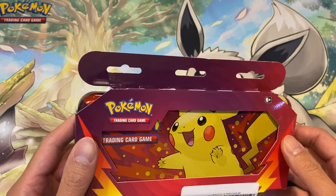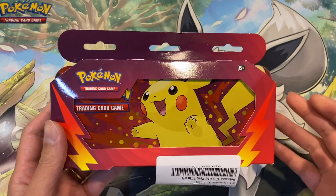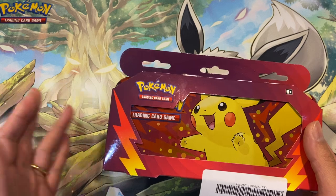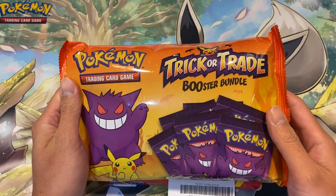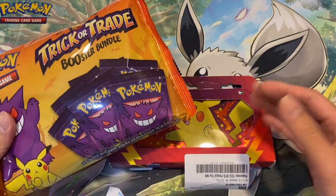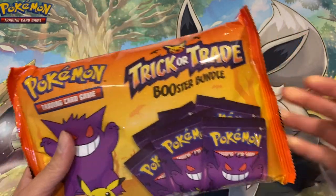School restarted just last month in September in the UK, not sure about other parts of the world. I'm glad to see this because Pokemon are doing something very smart business-wise — creating products for all types of target markets. They even created something for Halloween: Trick or Trade, which is US exclusive, so I had to import these from the US. They just arrived today, which is a bit of a coincidence. It just proves that Pokemon is very much alive as a business and finding ways to reach new markets.